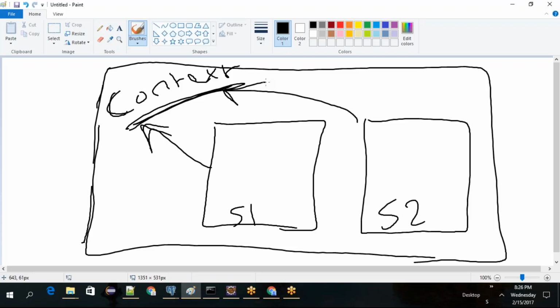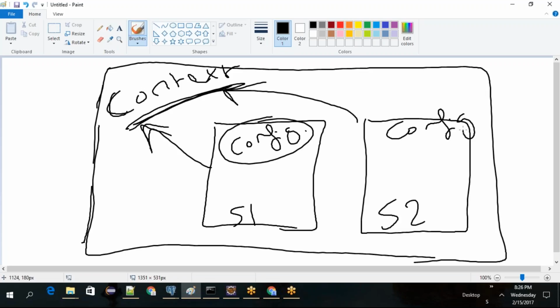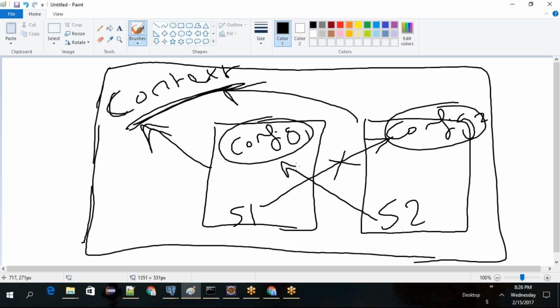Okay, config is tied up with a specific servlet. So config 1, config 2. Servlet 2 cannot access config 1, servlet 1 cannot access config 2.